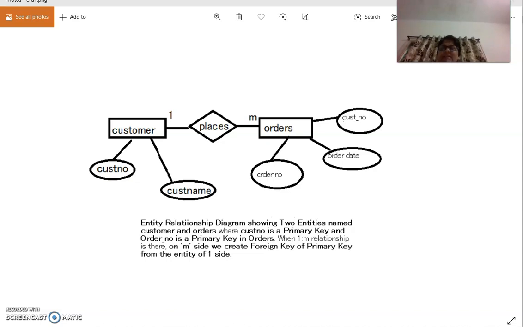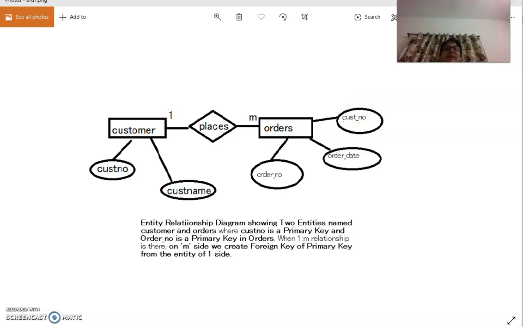Suppose a customer goes to a restaurant, or calls a restaurant and asks for a few orders, then a customer places many orders. Here the customer would have a primary key, customer number, which is shown underlined. Orders will have its own primary key, order number, but on the many side, the customer's primary key, customer number, will go as a foreign key.